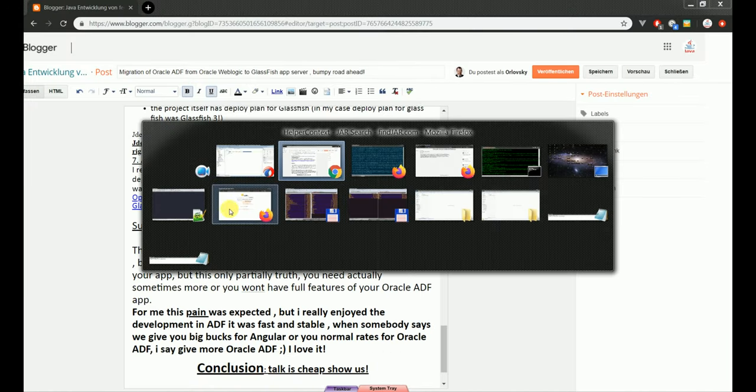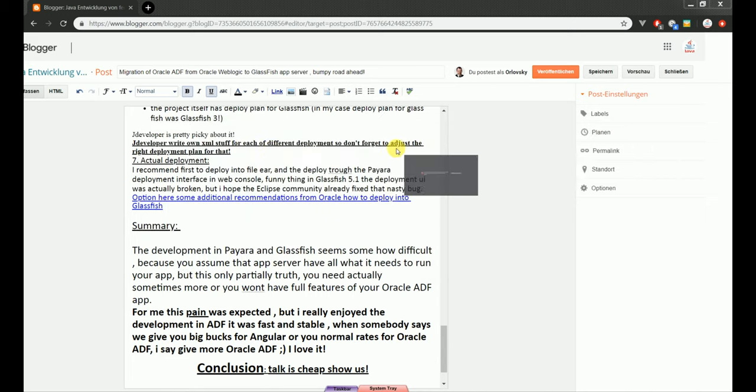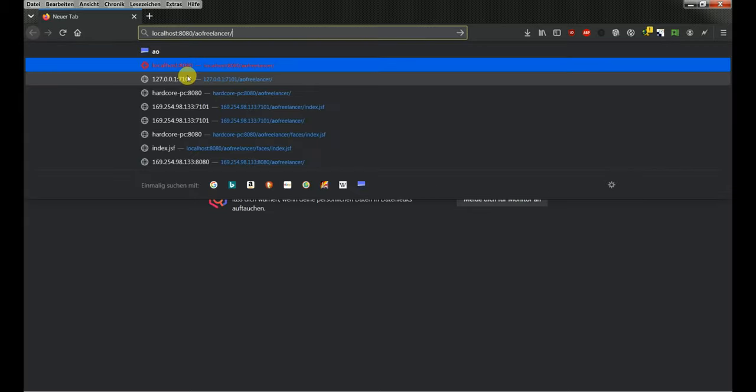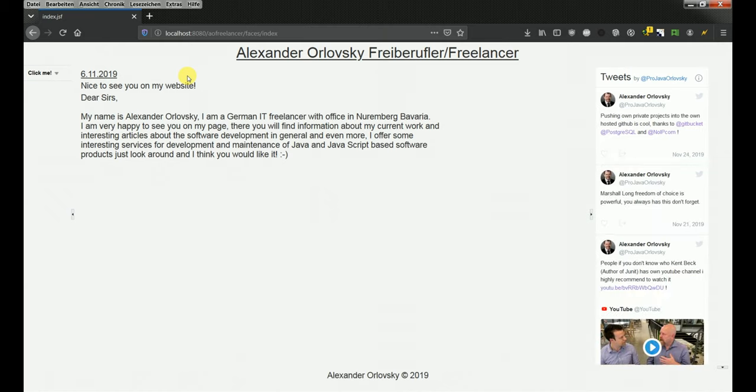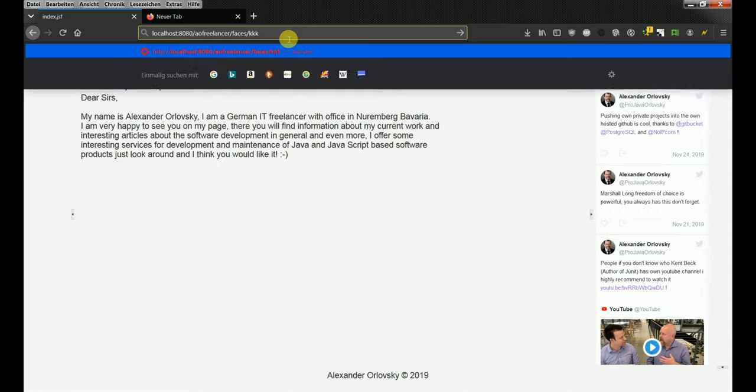works. Let me just quickly load my page. All right. If you think about what the problem can be, I added additional libraries and they are mentioned in the blog, a lot of libraries from WebLogic, and yeah, basically I caught something, but it now looks like this, and there is no error message whatsoever on the server side.